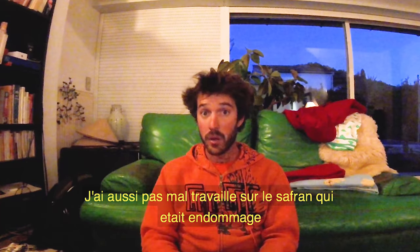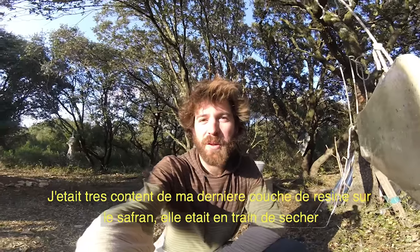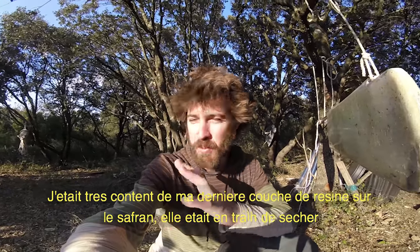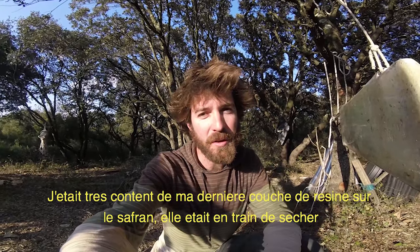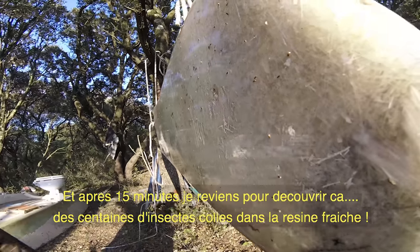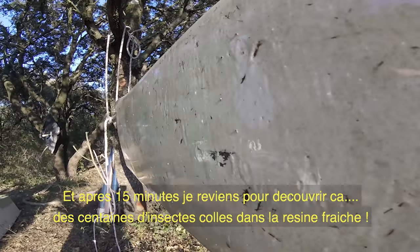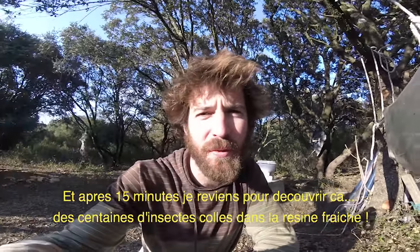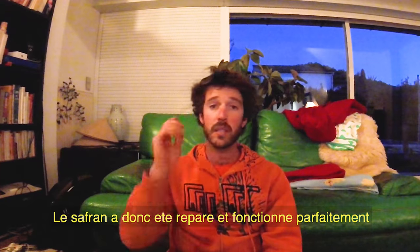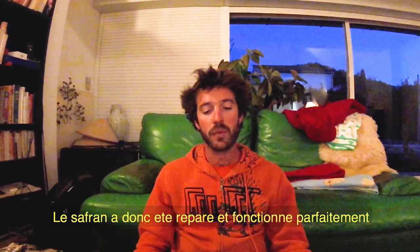and paint. The rudder also, I've been working on it a lot. There were a couple of parts that were broken. So I was all happy with my layer of resin on the rudder, and I was working on something else inside the boat, waiting for it to dry. And then I come back and look at what I discover. I don't know if you can see on video, but there are hundreds of bugs stuck on the fresh resin. I rebuilt this part and now the rudder is working properly, so that's perfect.